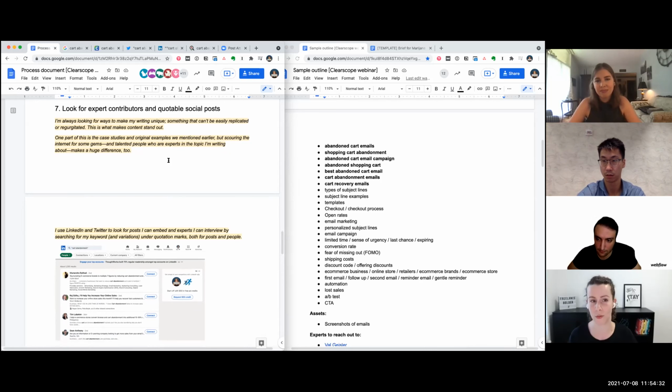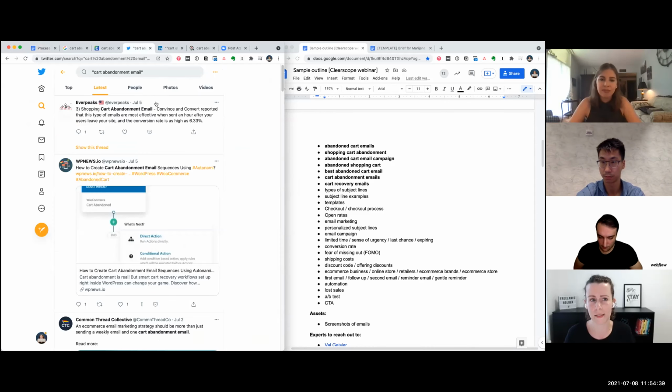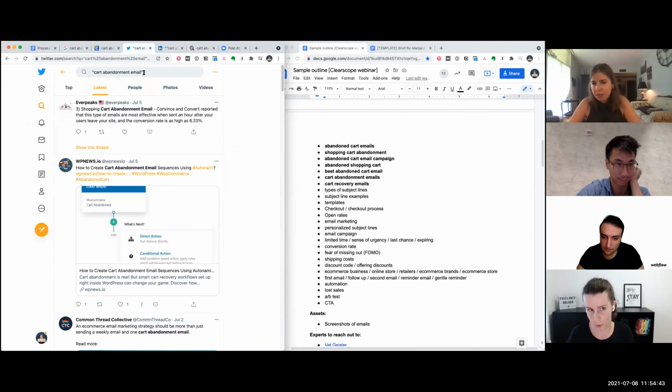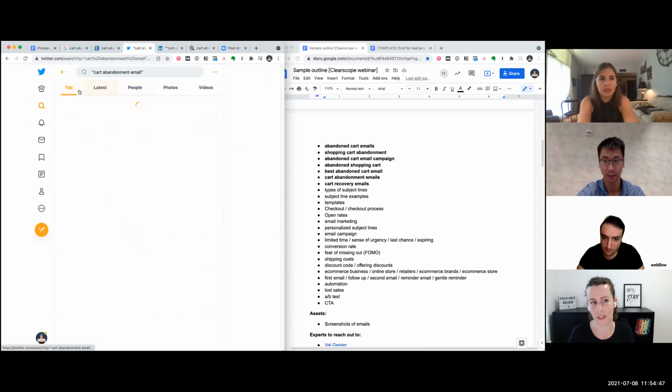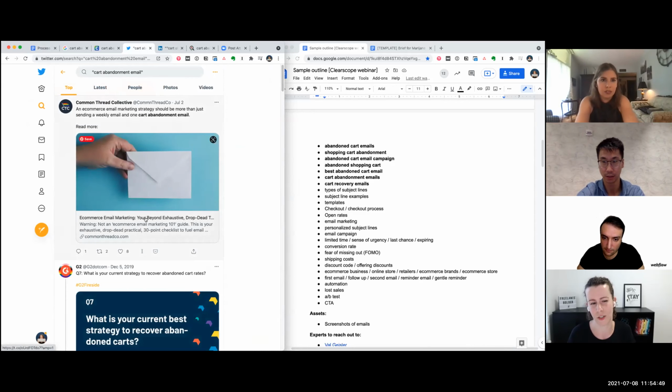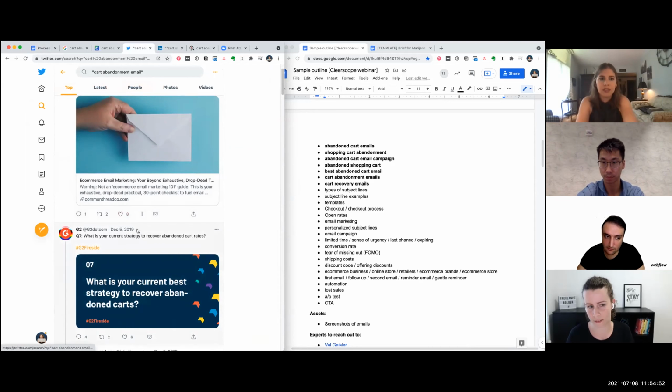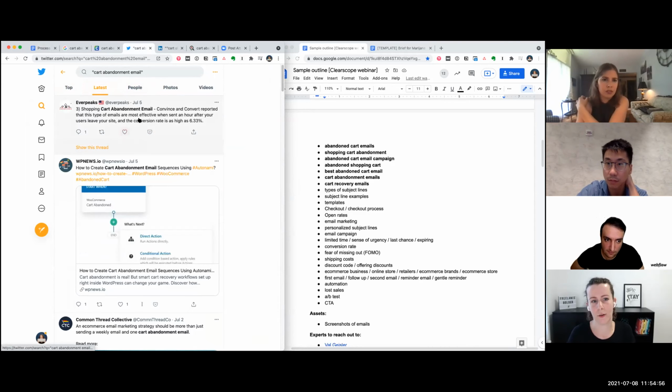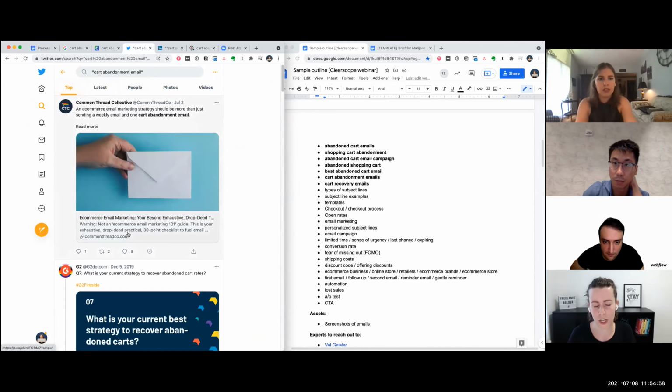And so what I sometimes do is I do ask for people to contribute to a topic that I have in mind, but then also I use the search function. And so here in this case, I went and typed in cart abandonment email under quotation marks to make it a direct match, an exact match. And so you can look at top things, and that's going to surface some older posts, like this is a year and a half ago, or you can go to latest, and then you'll find people sharing examples.